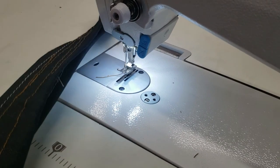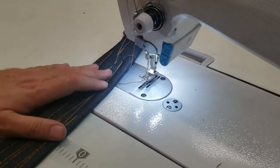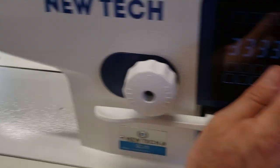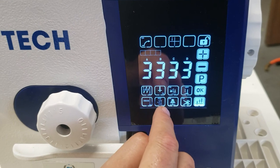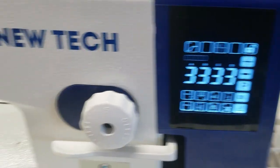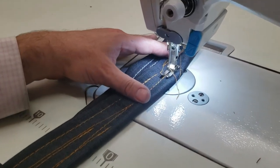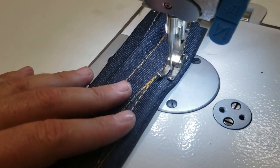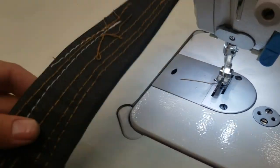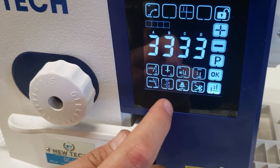See? This is back stitch. This is the front stitch. You could from here also open. The screen is unlocked. Back double reinforced. You could back do. Front reinforced closed. Meaning that you're not gonna have all this stitching. You see that? And then I stop and cut. If I put that on again.